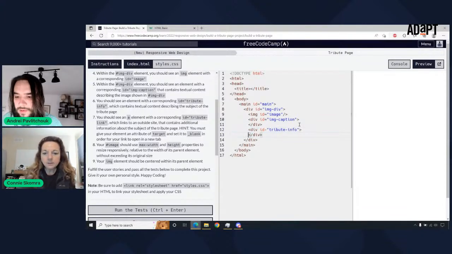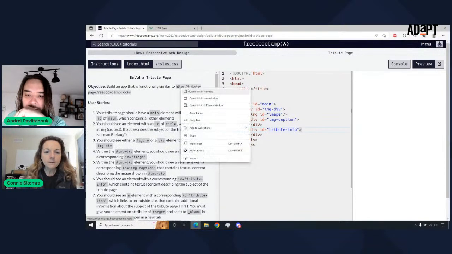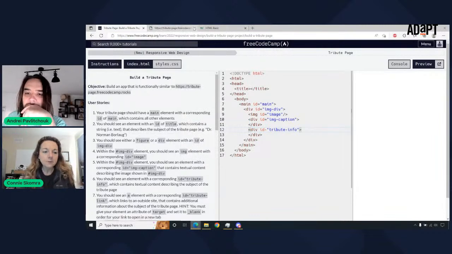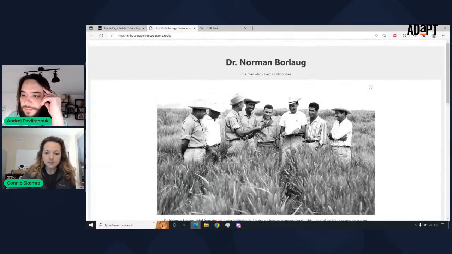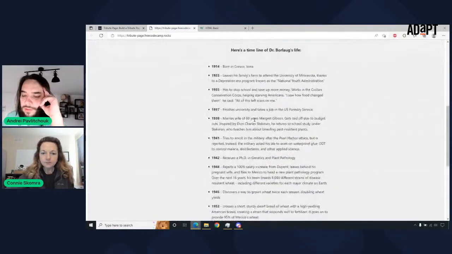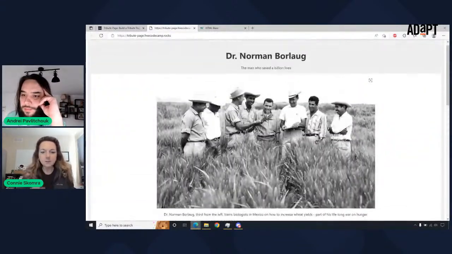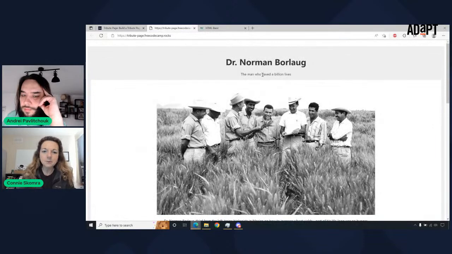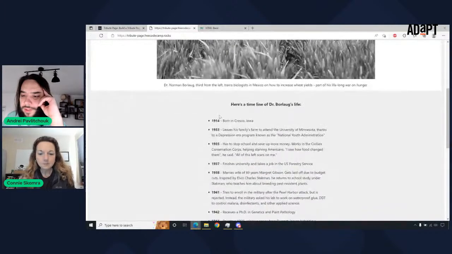Did we take a quick look at what we're building here? Actually, is the example available? Oh, right. Yeah, that might be helpful to see what we're doing. So here's your image, there's your caption, and then the info is down here at the bottom. There's your title, and that's where your info is. So it gives us an idea of what kind of thing we're building. Title, caption, image.